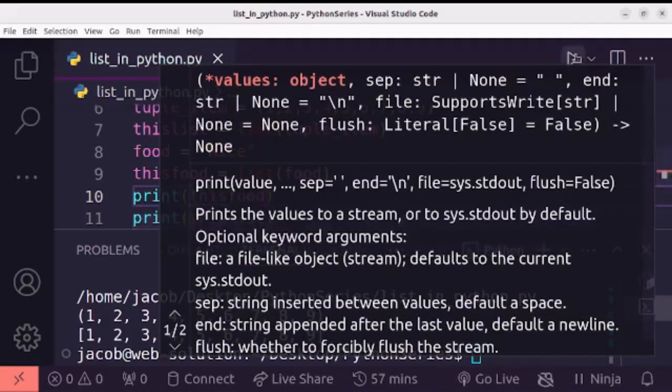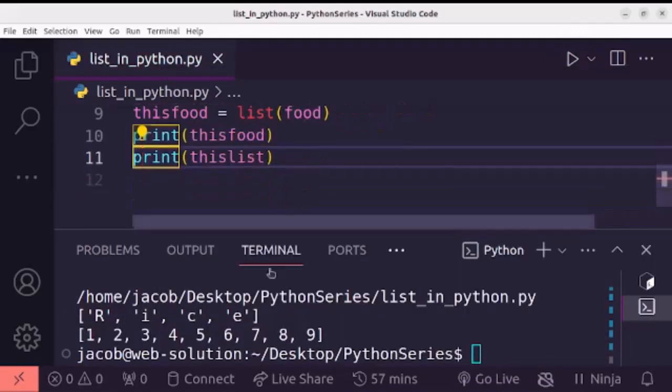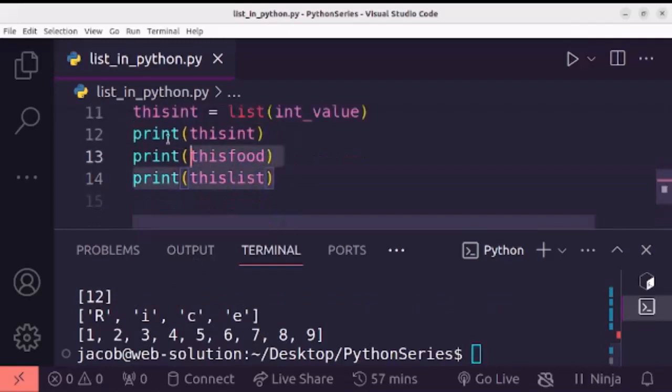When I run the code, you can see that it's already in a character list, so each of the characters has been converted to a list item. So this is how to convert a tuple to a list, and a string to a list. Now, having said that, let's move further to look at how we can access items in a list.